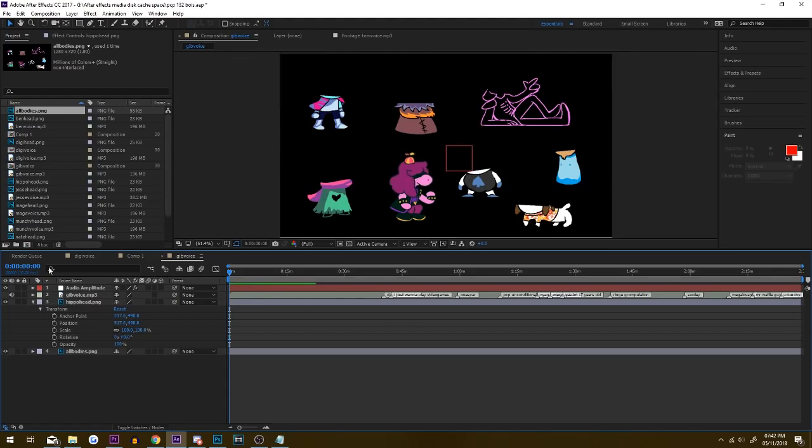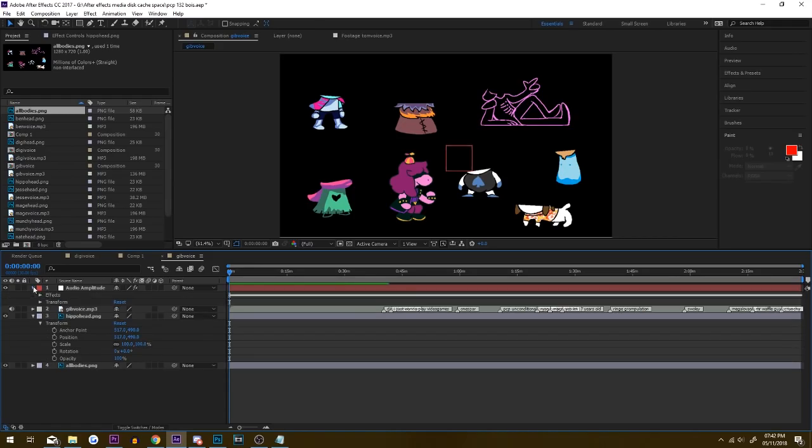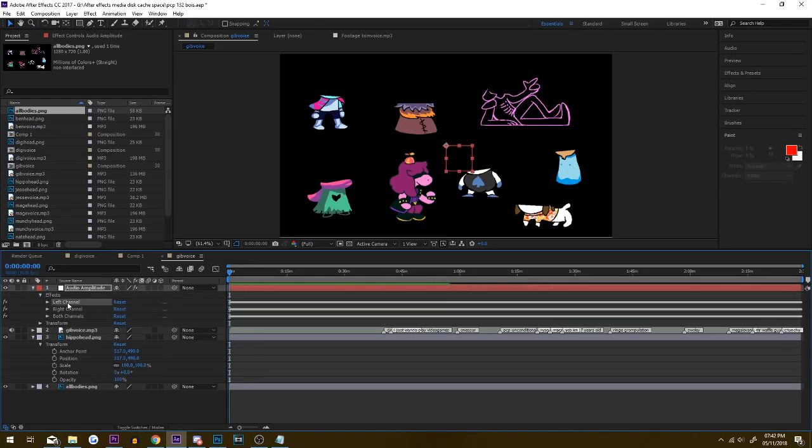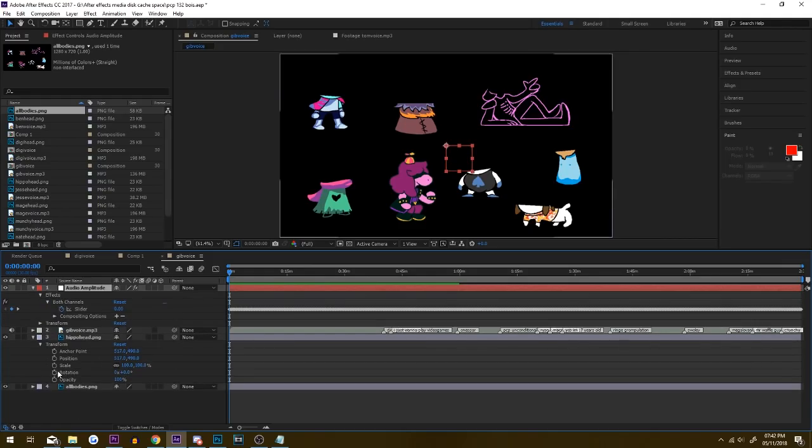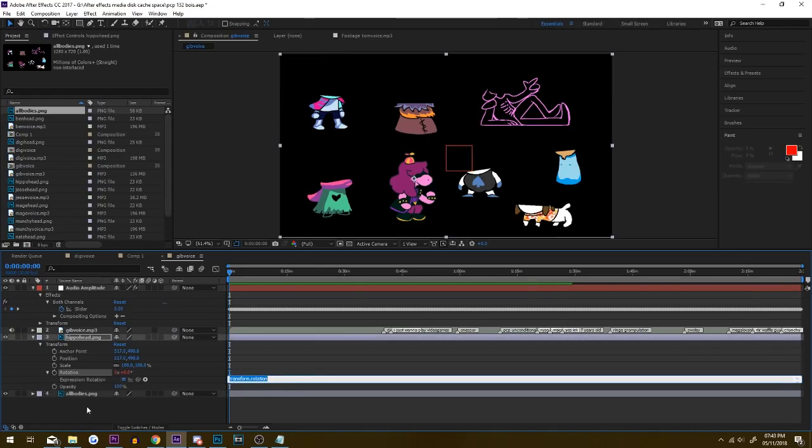Here's the magic. Here's what happens. We have the audio amplitude keyframes. So the left and right channel, we do not need those, we need the both channels. Now what we do is we hold Alt. Alt-click on rotation. This makes the expression appear. And this pick whip is what we need. You click and drag that, and then you apply this to the slider of the audio amplitude.